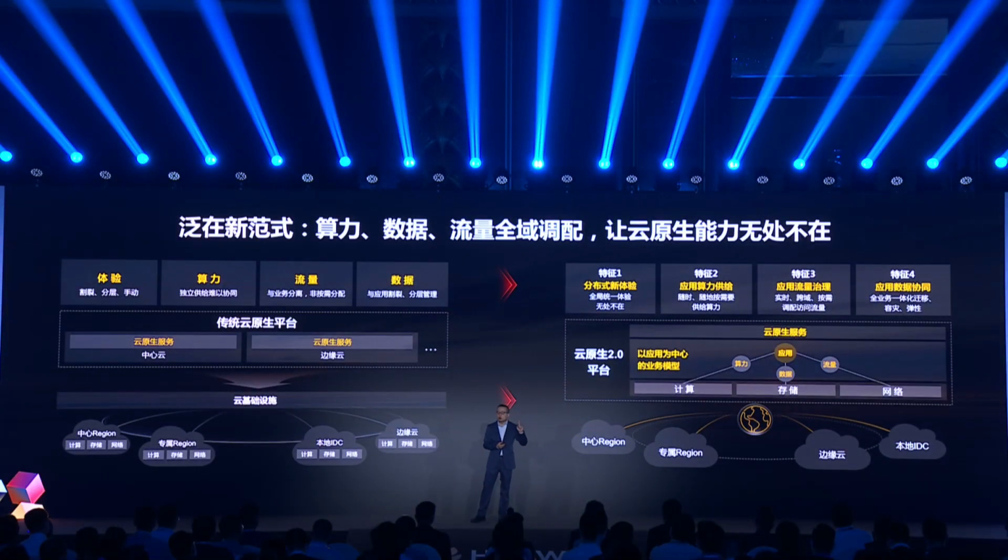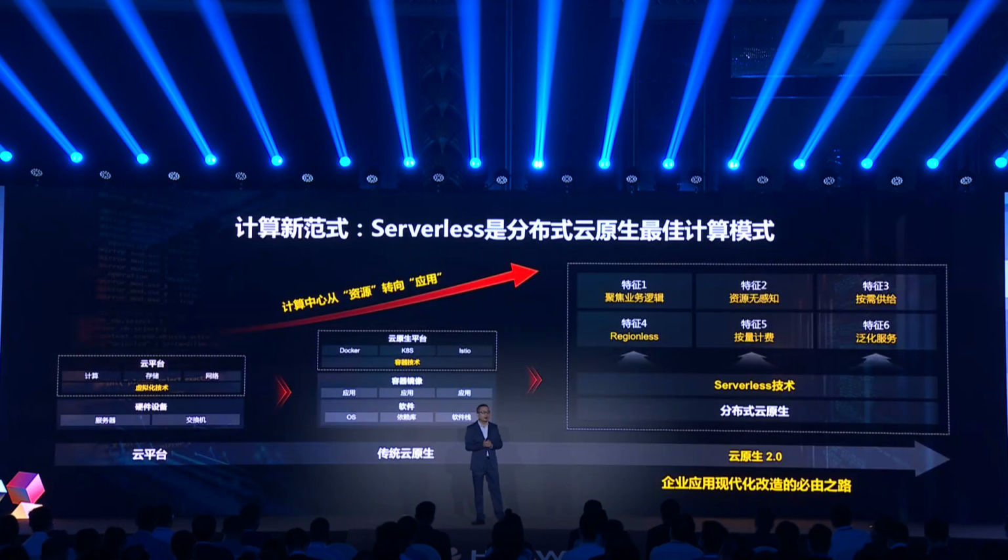With this new paradigm, we can collaborate edge, network, and cloud, and that can address the needs of the different services of the customer. It can be coordinated through one cloud. So with this, computing power, traffic, and data can be coordinated and scheduled in a unified manner. And this can adapt to the needs of the complex services of a company.